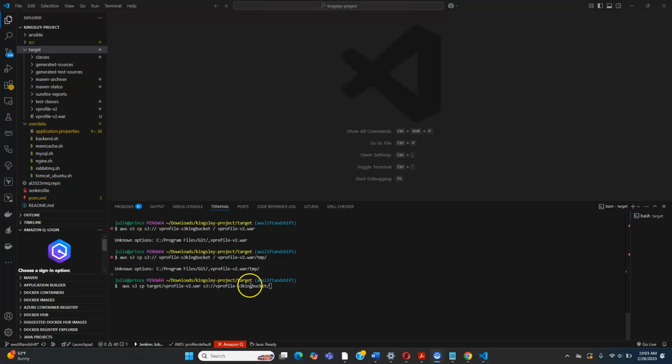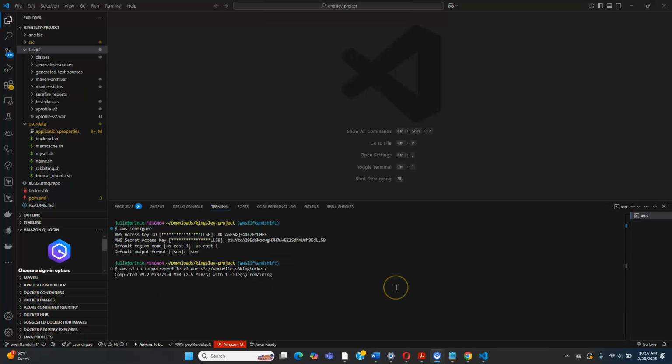You can see the artifact is being copied into the S3 bucket now. Okay, it's been copied, so we have to check.